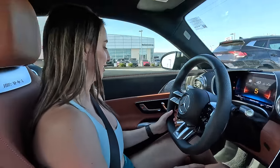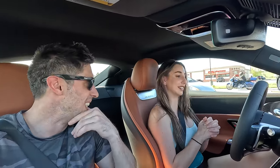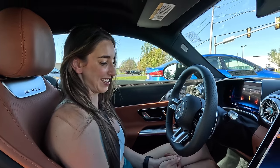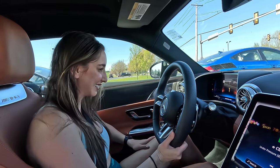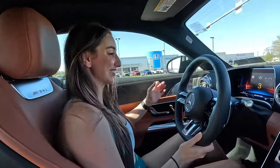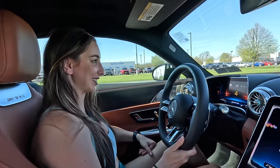We're not getting on it hard because it's breaking in — give it at least the first 1,000 miles. But if you need to merge or get out of the way, it's instant. It's cool because it's all-wheel drive. And that's in comfort mode — and it still sounds good and it's still fast. No wonder so many people have driven this car this week. Is this their first time coming out with this? Yeah — all new for this year.